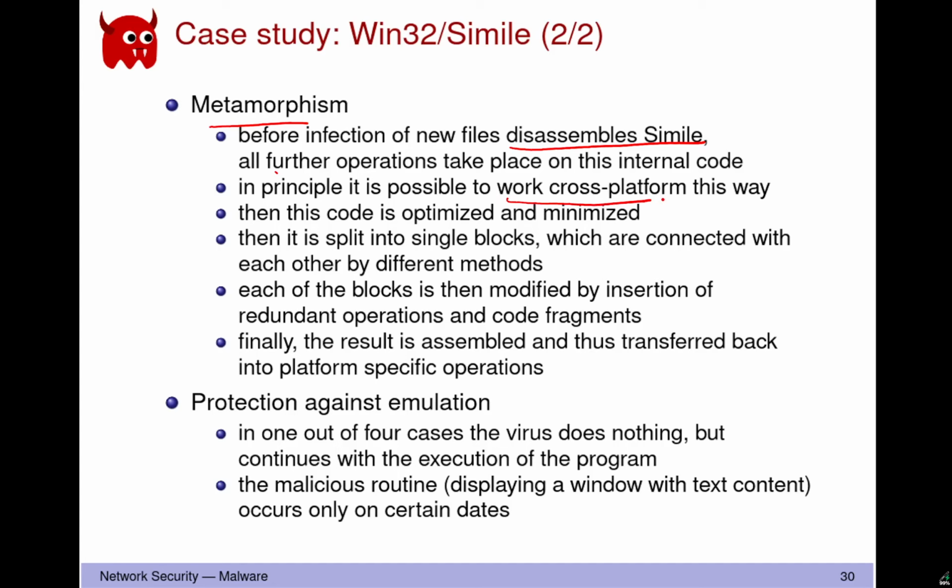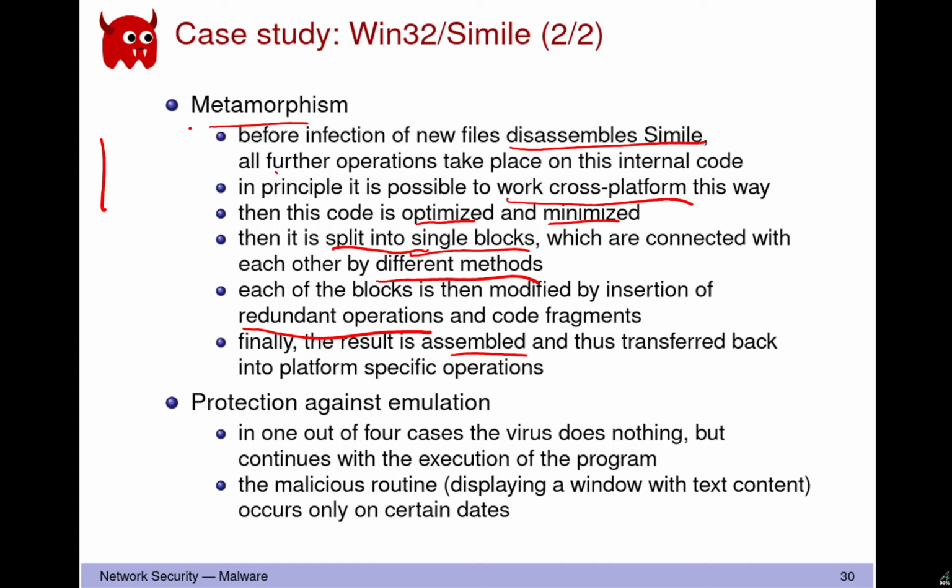It can adapt to various operating systems. That's a step. It is optimized and minimized. So first we come from big code, that's the virus. Then it's minimized to its core. Then these core elements are split into single blocks, and then they are distributed in the file. And each individual block is implemented by different methods. Again, you can implement the addition by different means. So the single blocks are replaced by other options. Then there is added redundancy and code fragments, and then it's assembled back and copied to the new file.